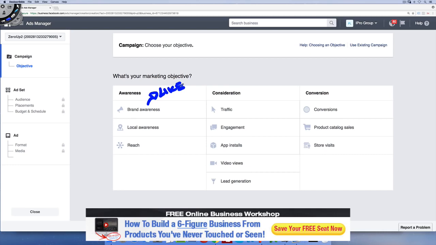So they want to make sure that they can actually get money from you when you advertise. So if you have a brand new account, I would highly suggest you run a brand awareness campaign. So basically a like campaign going after your niche for 7 days in a row, okay? For 7 days in a row at $5. So basically, you're just buying likes.